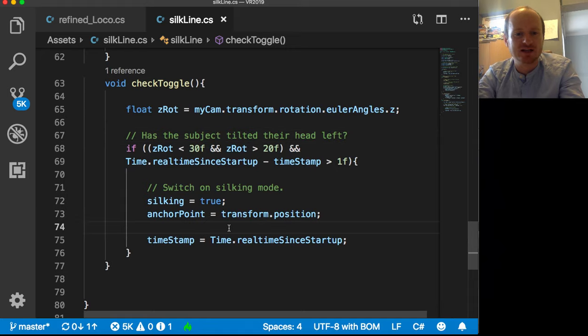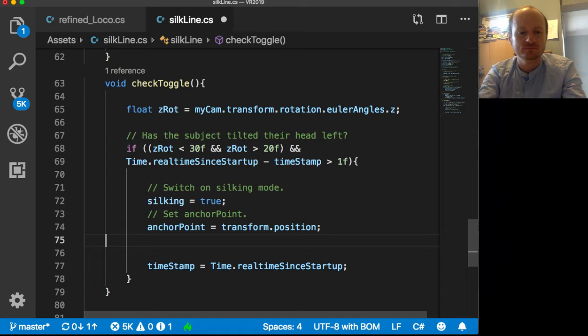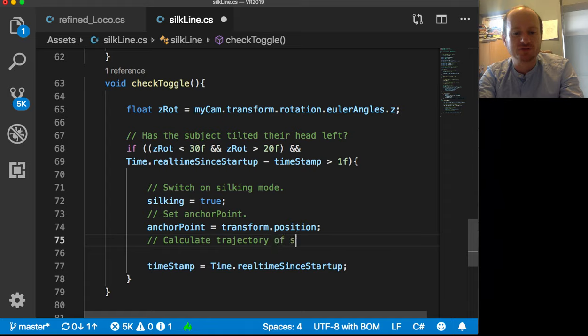Right, so we set the anchor point. Set anchor point. And now we want to calculate trajectory of swing / flight.